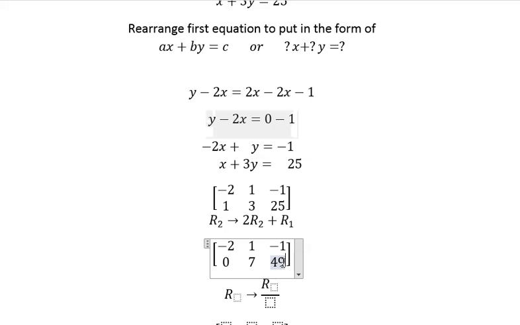Now at this point I can scale my second row down so that I end up with a 1 at this point. So I've got my 0 there, I just need to make that a 1 and then I'm finished with this row. So I can scale that down by a factor of 7. I can divide that 7 by 7 and it will give me 1. So row 2 becomes row 2 divided by 7.